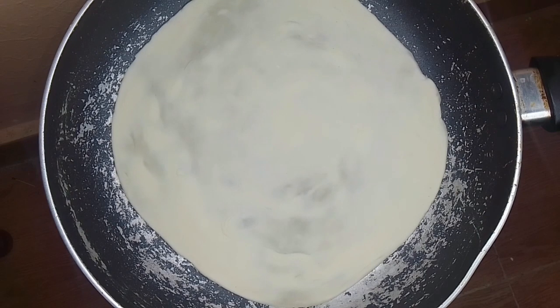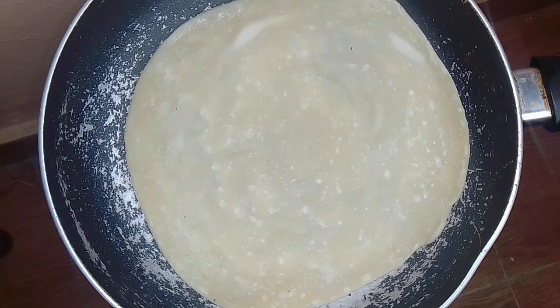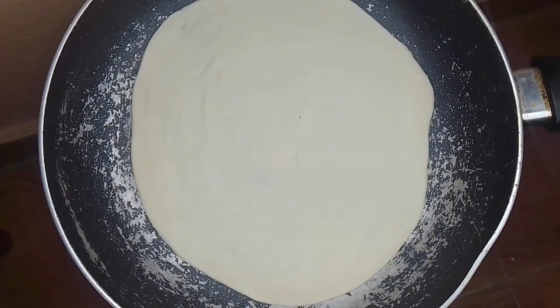You allow it to cook for 30 seconds. Then turn it. Next chapati. 30 seconds one side, 30 seconds the other side, as you're rolling others.